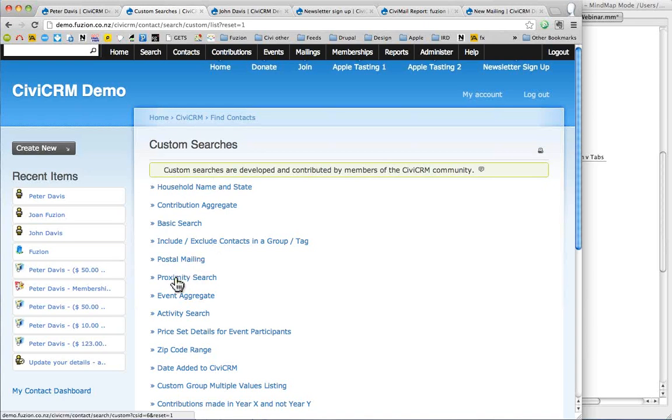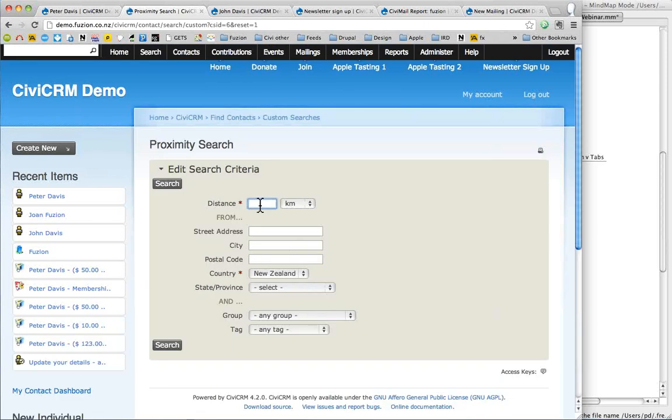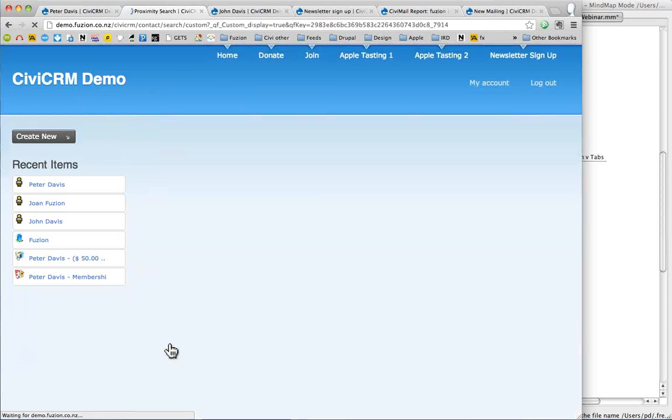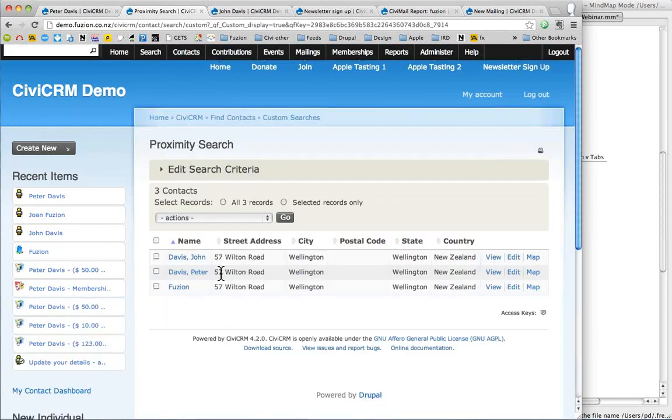One example is the proximity search, which allows you to basically say, find me everybody within 5 kilometers of a particular postcode, or at a street address or wherever, and it would then run off and do the search. I'm not expecting to get any results off this. Oh, I did, because they all have this street address. So obviously that's useful for sending out alerts if you're an advocacy organization, or to invite people to events and so on.